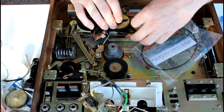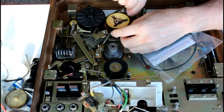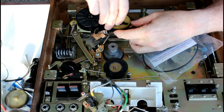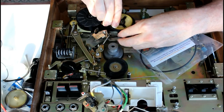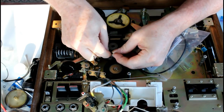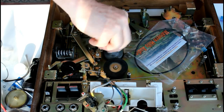It goes underneath the rubber wheel. There's a pulley underneath there. Hook it on, it's a bit tricky. There we go. And then it goes over the motor shaft. And when that motor turns, that'll be driving all this.